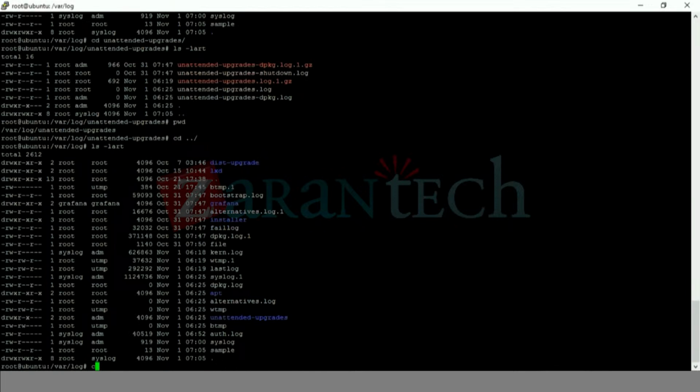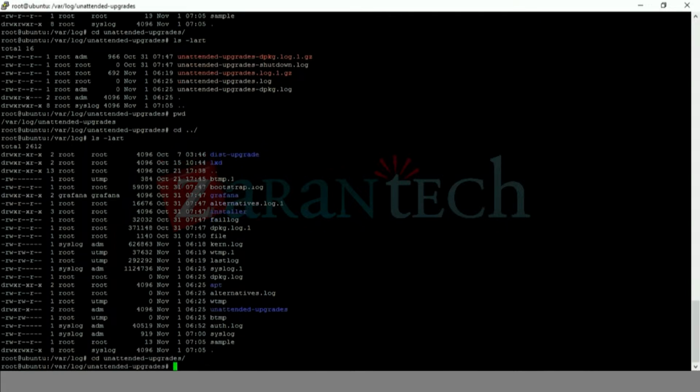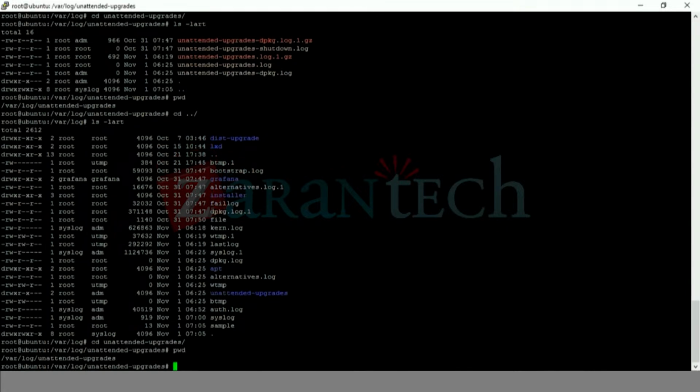Similarly, the cd command also provides an extension to go to the previous folder without typing the full path. Suppose I am in the unattended-upgrades folder. This is the pwd. I am in this particular folder, and there is another folder called usr.